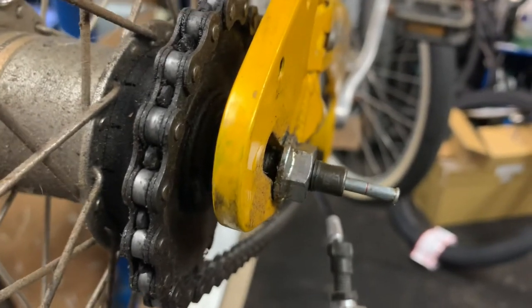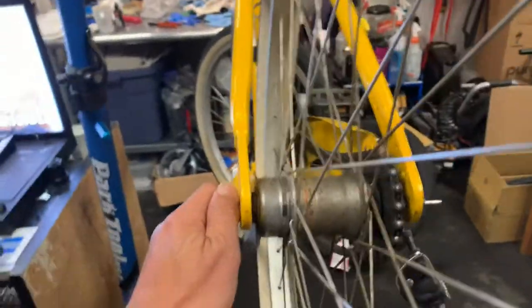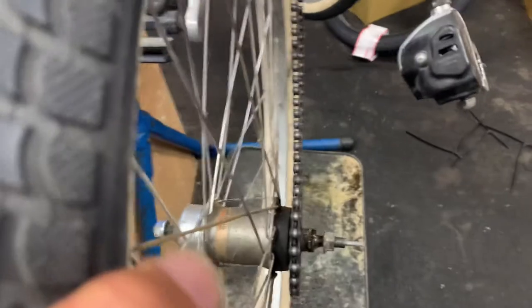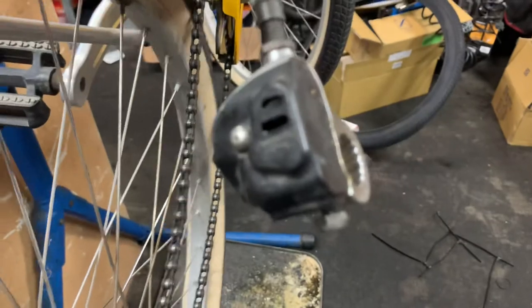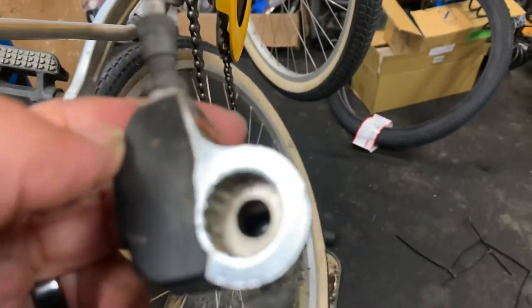All right, so now once you have loosened both of these axle nuts, then you can just remove the wheel. So that's what we're going to do now. I've already loosened these, and once I turn that a little bit, the wheel's going to fall out. And that's it. That's all. You just do everything in reverse order to put this back together. And if you're curious, this is what the inside of that attachment is going to look like.